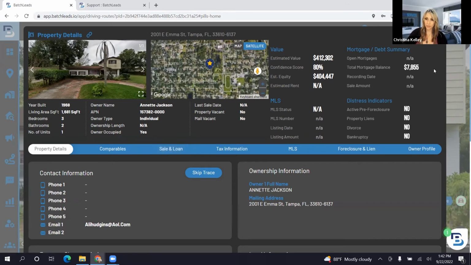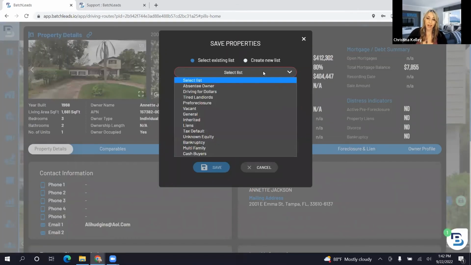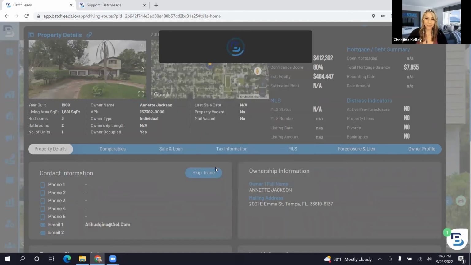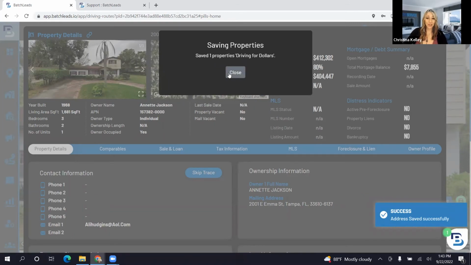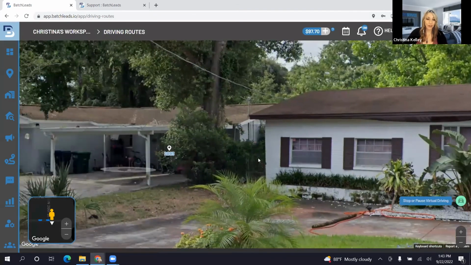And if this was a property that you'd want, you would go ahead and add it. I just add these to my driving for dollars list, and then I go back and look at the dates, and then I add them to other lists after. But while I'm driving, I just make one list of driving for dollars and I put them all in there. That way I can just be on my drive. So this is another way. It doesn't use filters, but it's basically like you're out there driving around.